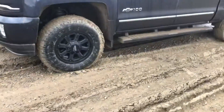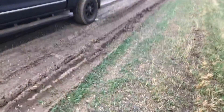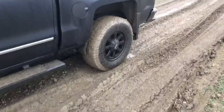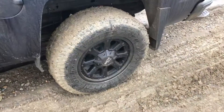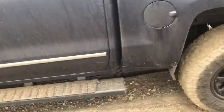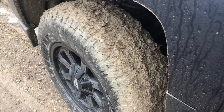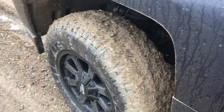You slip, you slide, because they're not technically a mud tire. I more so buy these for all-around use — they're pretty good for everything. They last forever, that's why I buy them. But for mud, if you're looking for something that's going to be good in the mud, not so much. They hold the mud, they slide, you go all over the place, they don't clean themselves out. They do have pretty good tread in between, but they do hold the mud as you can see.